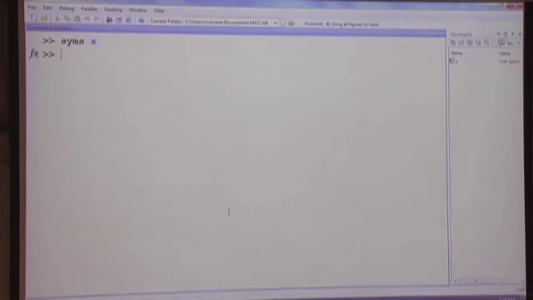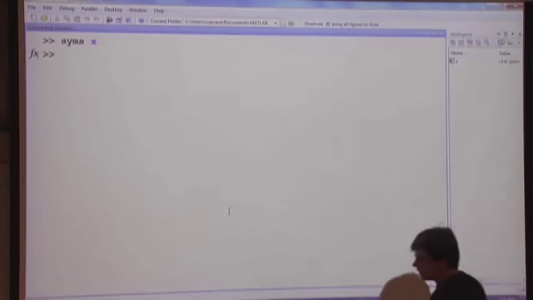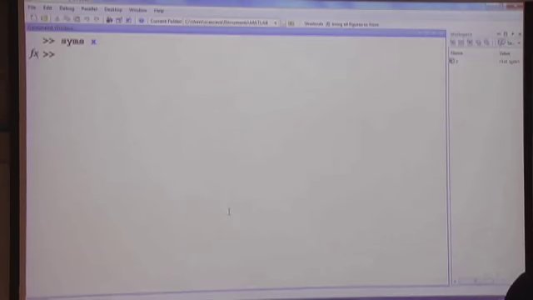Okay, so the first thing that I do, and this is kind of unusual for MATLAB, is to define that I'm going to work with X. But again, we're working with symbolic objects, so that's the price we pay. We just have to say we're going to work with X, okay?